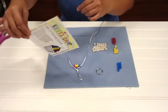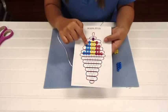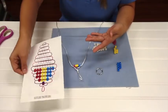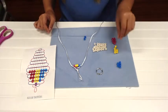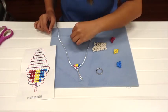I'm going to do the third one. So we just did this one. I'm going to start off with the next one. Two blues, two yellows, and two red. Okay. So let me pull those off to the side. So the ones we're going to use, two blue, two yellow, two red. Okay.